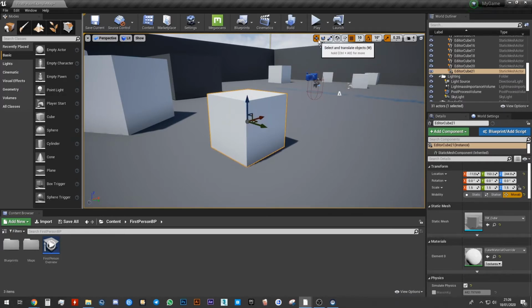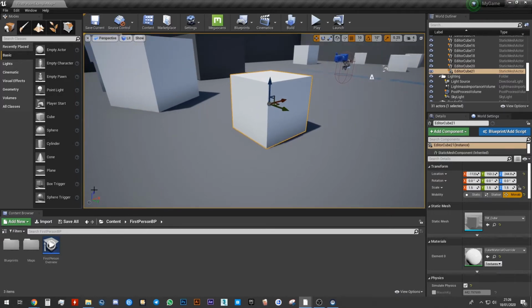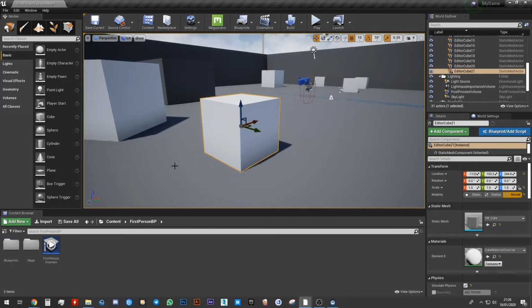You will primarily see 3 colors. You have red, which represents your x-axis, you have green, which represents your y-axis, and you have blue, which represents your z-axis. You can also see which axes are coordinating with which direction by looking at this icon at the bottom left hand side. You will also notice that they will occasionally turn yellow. Whichever axis or whichever arrow turns yellow, that's the active axis.